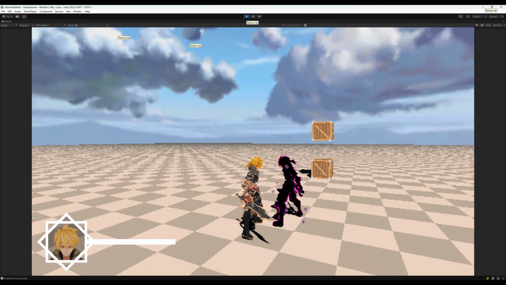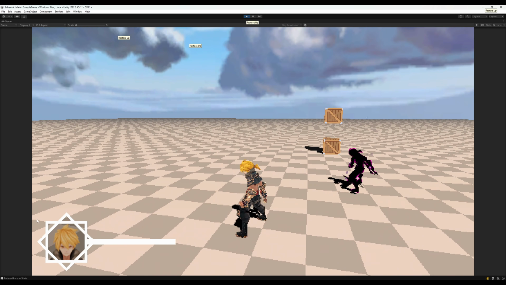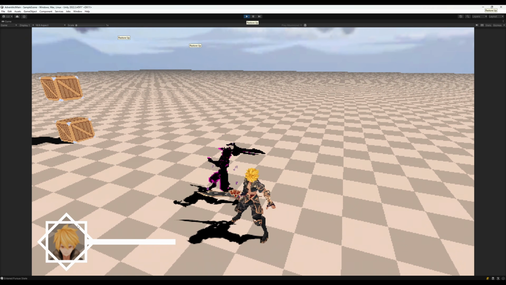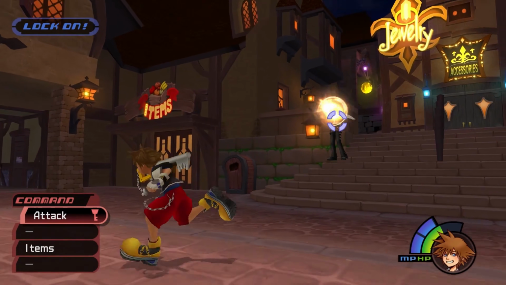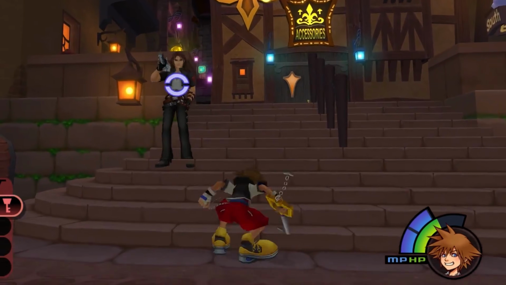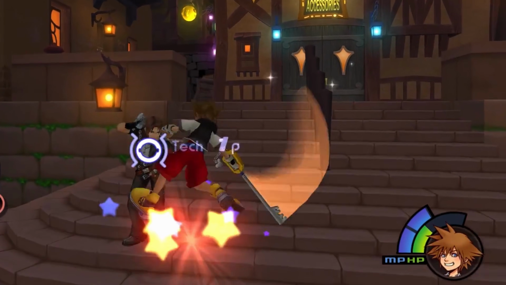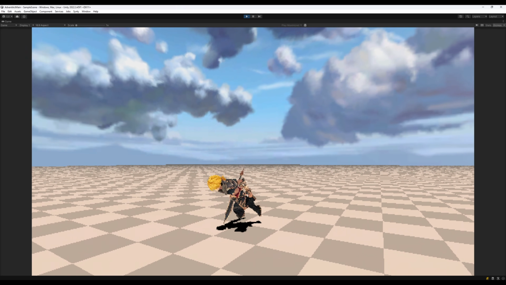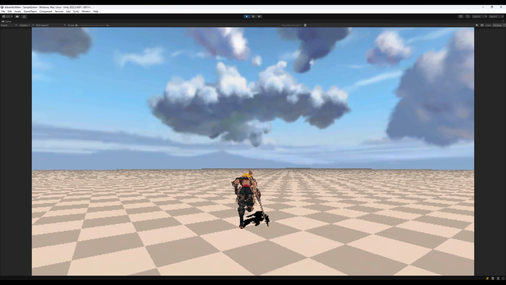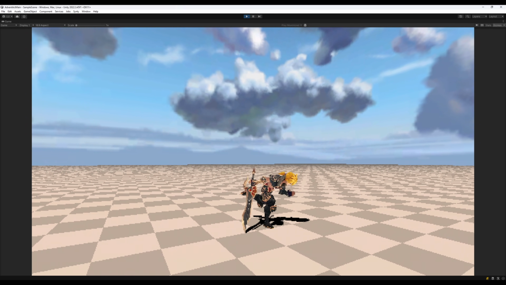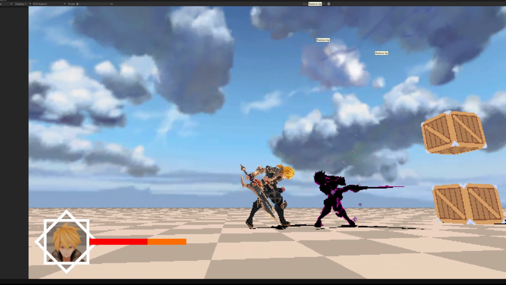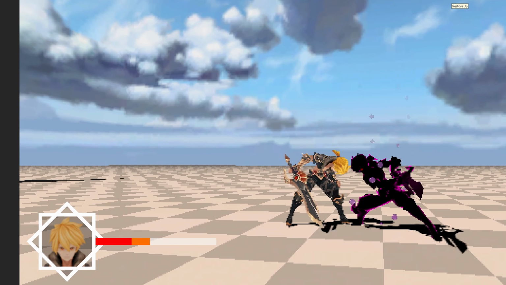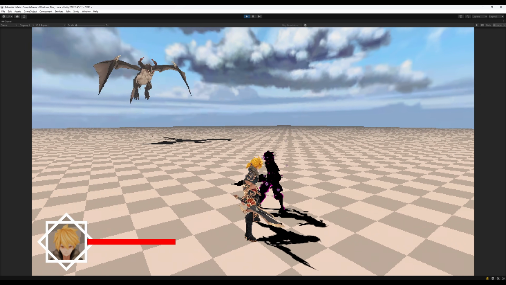For the last bit of extra visual feedback, I wanted the character portrait to react when damage is taken. In Kingdom Hearts, Sora's portrait changes to an injured expression. As this model is a placeholder, I didn't want to spend time creating a custom pixel art portrait that would only be thrown away at a later date. Instead, I added a red flash to convey that damage was taken. I think that'll do it for our player health bar.